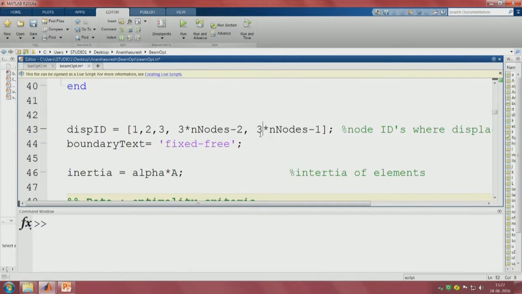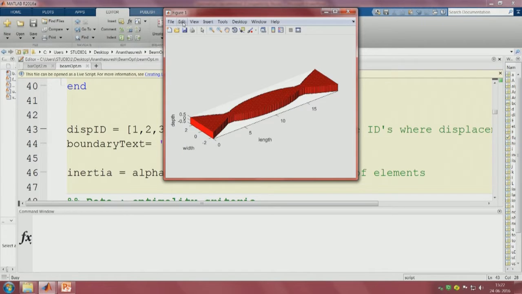Yeah, over here. So, fixed guided means that I will fix the last degree of freedom, that is slope degree of freedom, and I will fix the x thing, but y is allowed, meaning that the right hand side is able to move up and down, but cannot rotate. This is not allowed, but can move up and down. So, I have a beam, this right hand side cannot rotate, but it can move up and down. Such a condition is what we have specified. It will give you a slightly different one. It almost looks like fixed, but it is allowed to move there. Okay. That is what we had put, right.